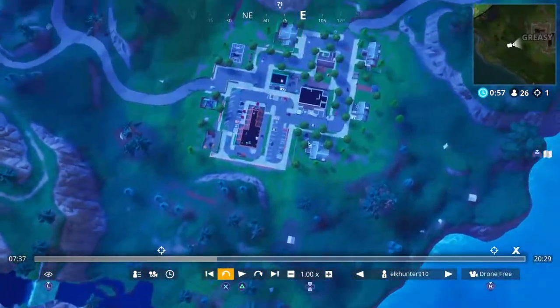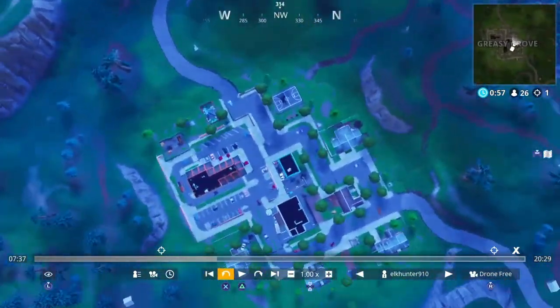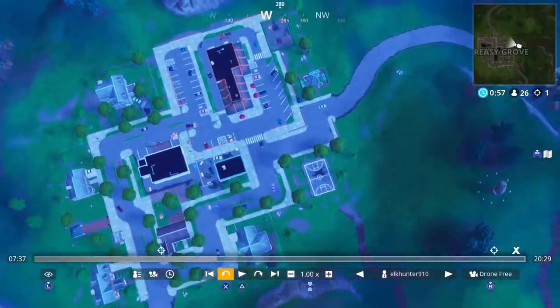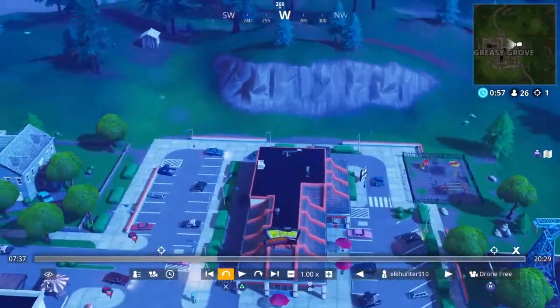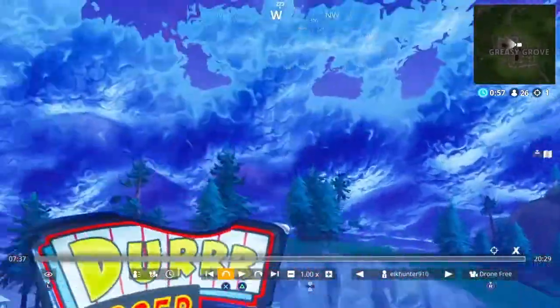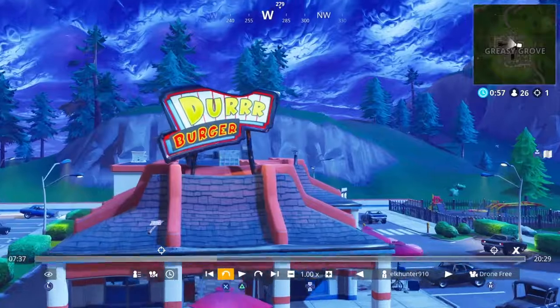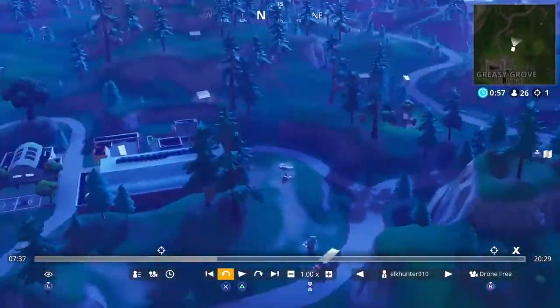But I think we could be saying goodbye to beloved places like Greasy. And also, Greasy brings up another topic as to the rift and the tomato head, because there used to be a tomato head right here, and the rift appeared here and took it away into the real world, into California, and now it's back into the game.